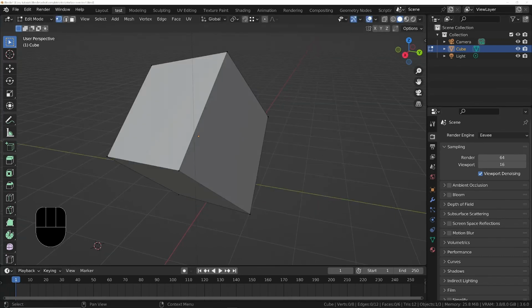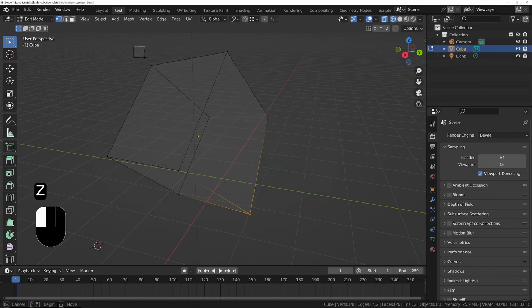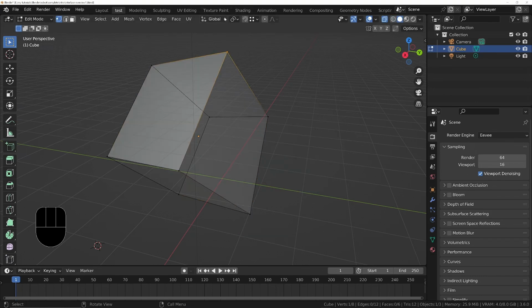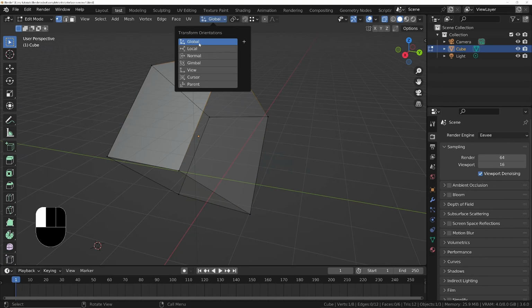Alright, so before you move on, I want you to try using all the 3 different element modes that we've got at the top here, such as the vertex, the edge, and the faces, and try moving them, rotating them, and scaling them, both individually, but also in groups. Try all the different selection methods. So we've got the box selections, the single selections, where we can add or subtract a selection, selecting through an object, either with the X-ray mode or with the wireframe mode. Try out the different transform coordinate options, so the transform orientations, such as global and local. And if you can work out what normal is, that's a bonus.